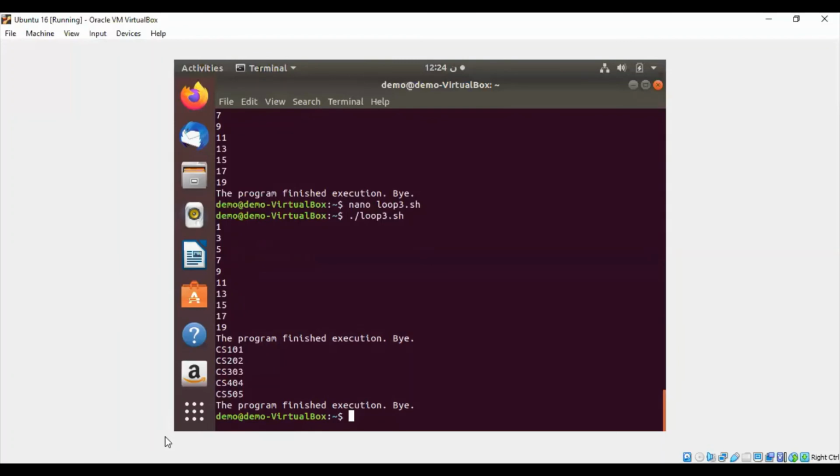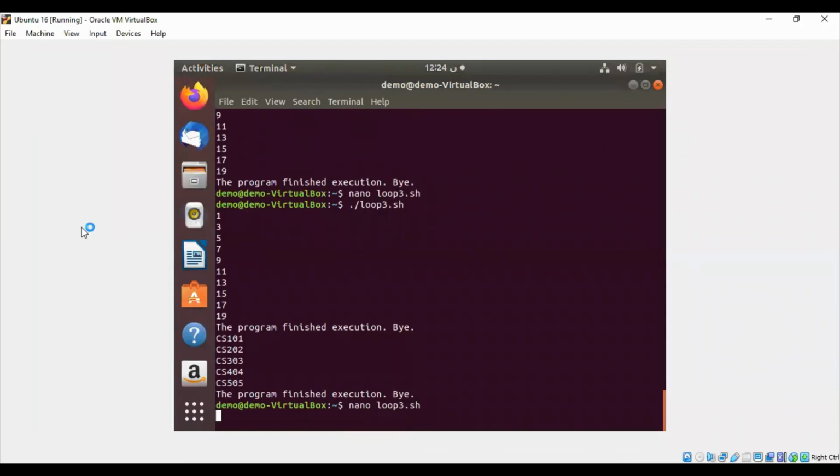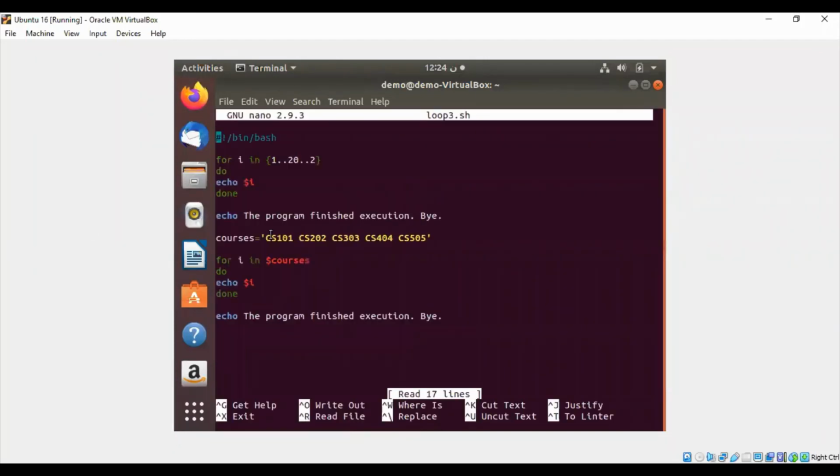So initially when you have the for in loop, the I value, whatever counter variable you use, will be the initial value in the list. When you execute the loop and it comes back for the second iteration, for every iteration it moves to the next value.